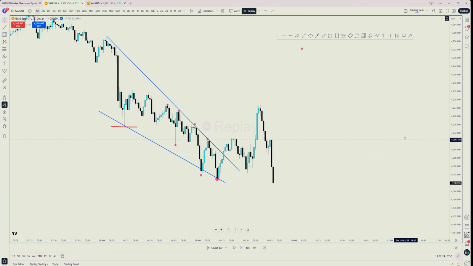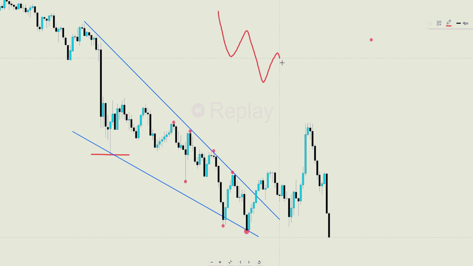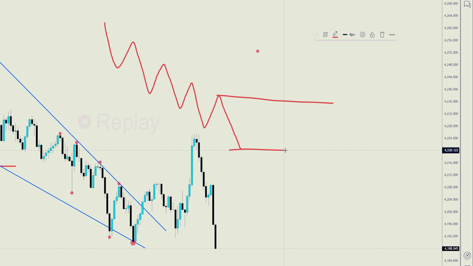The most relevant thing in structure, regardless of the time frame, is looking for that shift of momentum, that change of direction, change of character, whatever you want to call it. It's all the same thing. Break of structure, it doesn't matter. When I have this lower high that puts in this lowest low, in theory, what should happen is price should pull back somewhere between these two lines.